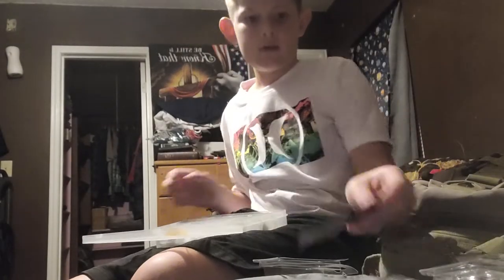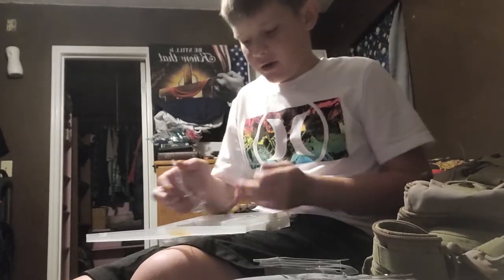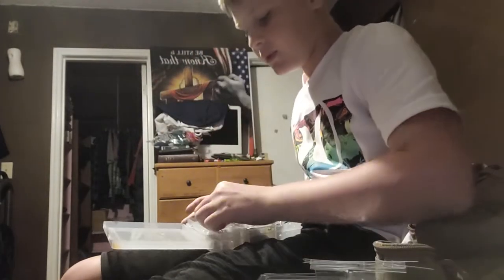Okay. But they're the Versa Rattles by Whisker Seeker. I'll put a close up because before I got them, I had no idea what they looked like. So, here it is. It's those two balls that have a connector in the middle, and you put your line through there, where your bead would go, I'm guessing. That's how I'm going to rig it.